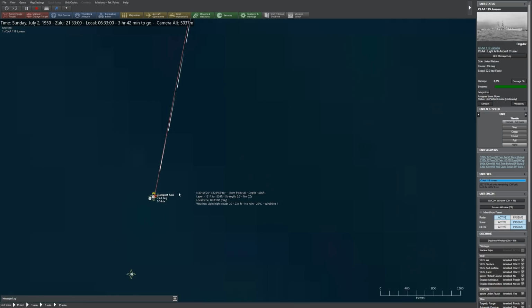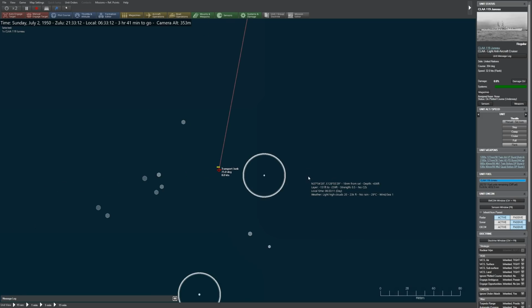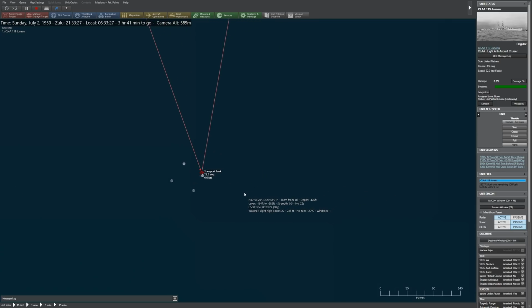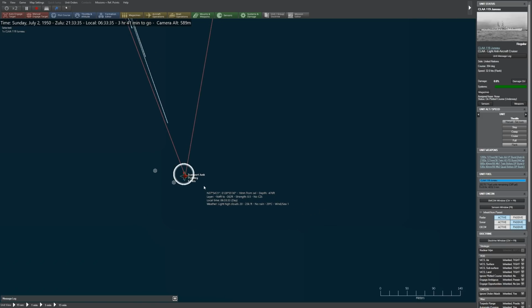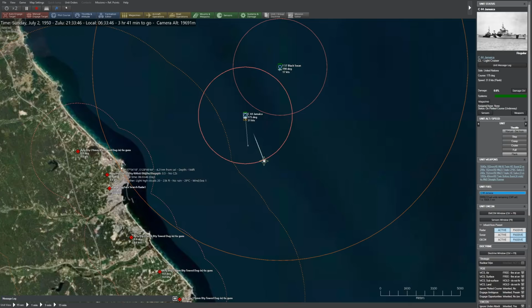Junk's continuing to get hit. We zoom in, we can see the splashes all around where our rounds are landing. And there we go, another hit. And here come the rounds, all bracketing all around her, and there we go. That's another kill.